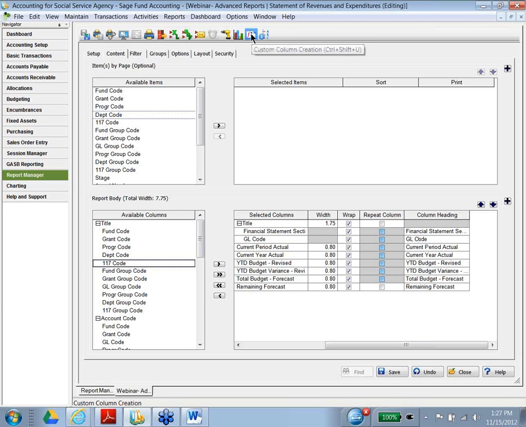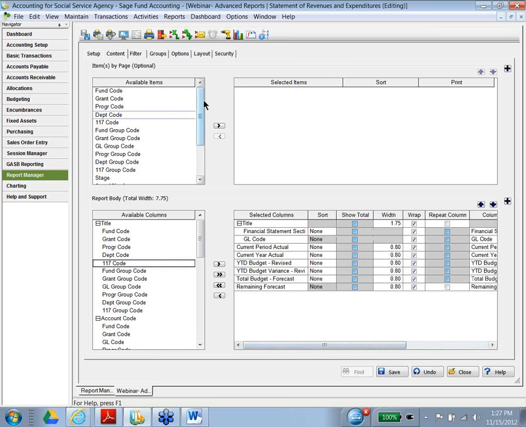By the way, the same thing with creating a column. That column will only exist on this report only, okay? So if you want to use that column in all of your different reports, you may want to think twice about it, but you'll have to create it for every type of report that you have. That lets you do that, okay? All right, let's move on.